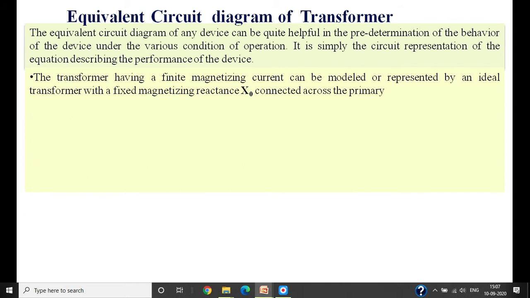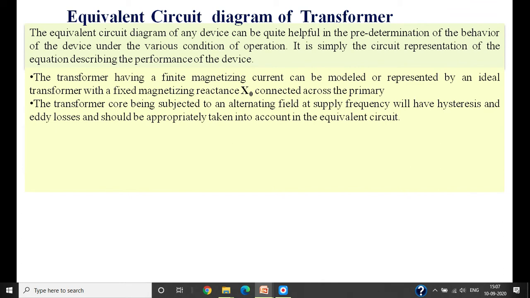That is how to represent this. These two components are represented with two parameters of the circuit: one is R0, the other is X0. X0 represents the magnetizing current component. It is connected across the supply. Similarly, R0 is also connected across the supply so that it takes care of the core losses in the transformer.